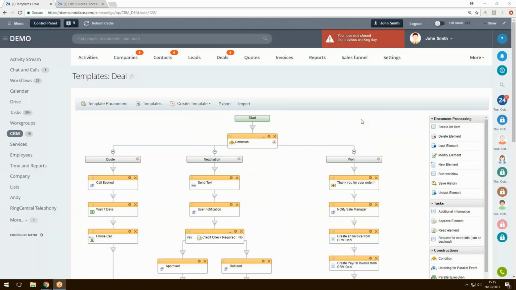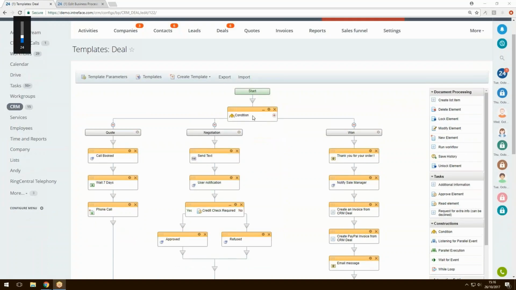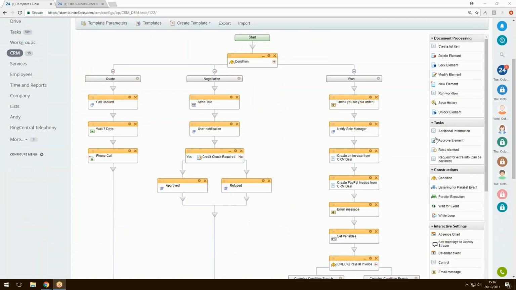So in Bitrix, there are two types of business process. The first one we'll look at is a sequential business process, and this is what is on the screen at the moment. A sequential business process has a predefined start point, and then it performs a series of different actions that we can drag in from the right-hand panel.